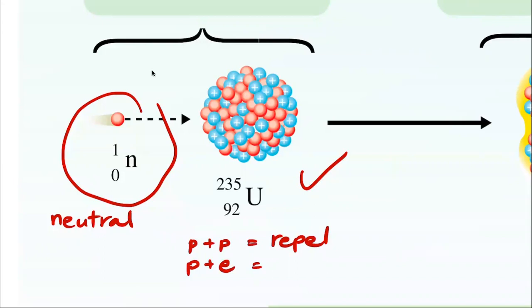What will happen if you use an electron to bombard the nucleus? The tendency for the electron to be absorbed and stuck to the nucleus is very high, so it will be more attracted to the nucleus because of the opposite charges. That's why we are using a neutron, which doesn't have any charge, to bombard the nucleus for it to be able to split the nucleus into two or more lighter nuclei. Okay, so that is the reason.